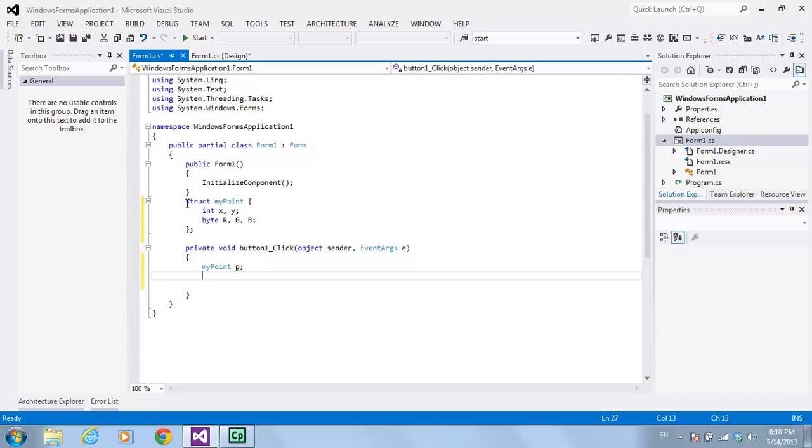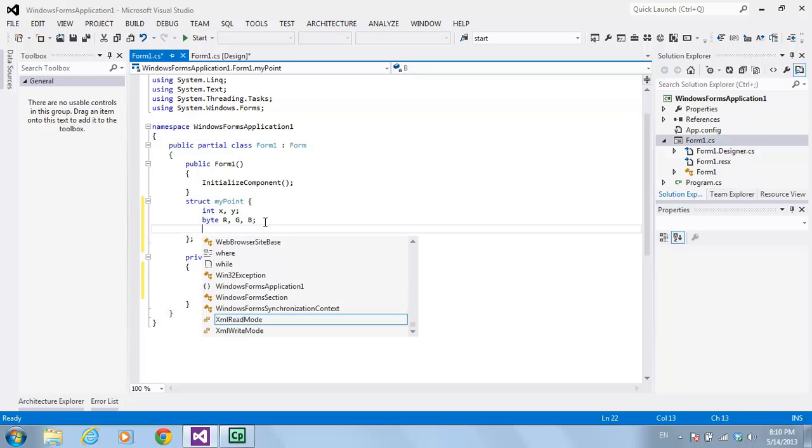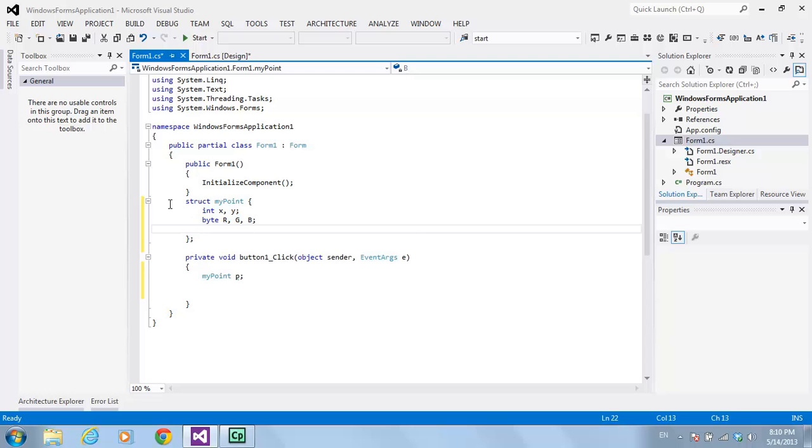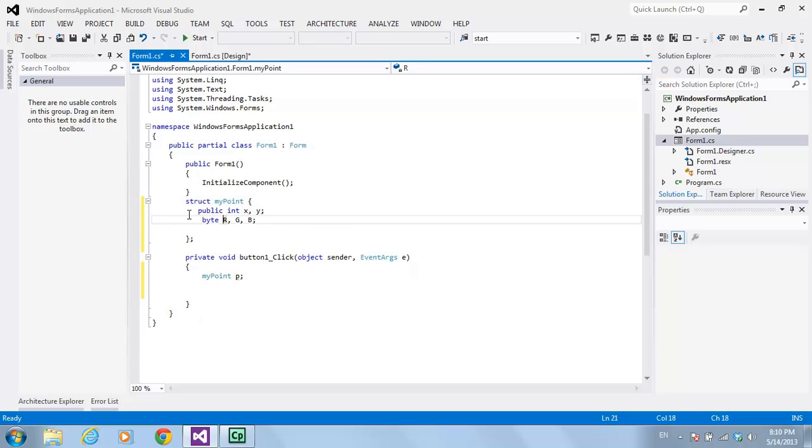Now, when I am in the structure writing code here, I can have access to them. But if I want to have access out of this scope, I need to define it as public. So I can define this one as public, and this one as public.